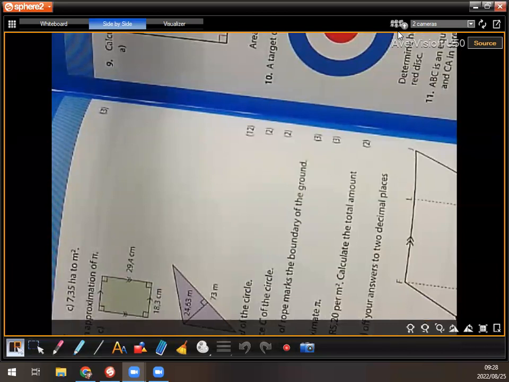Okay, so this is a difficult one, guys. You have that rectangle there, but then this small triangle and that bigger triangle go together as one triangle. And the area of that triangle is going to be half, whatever this is, times 5.07. Tomorrow I'll do the other side of the picture with you guys.